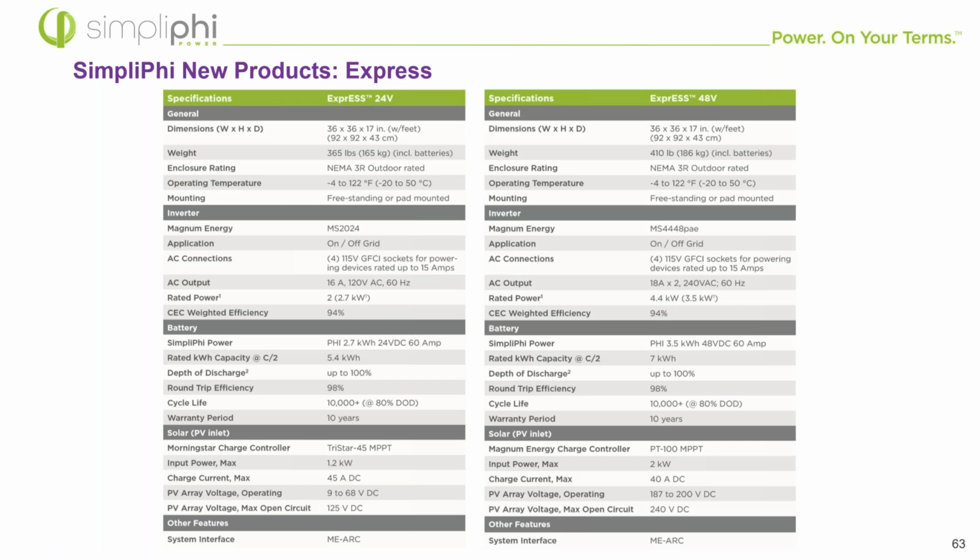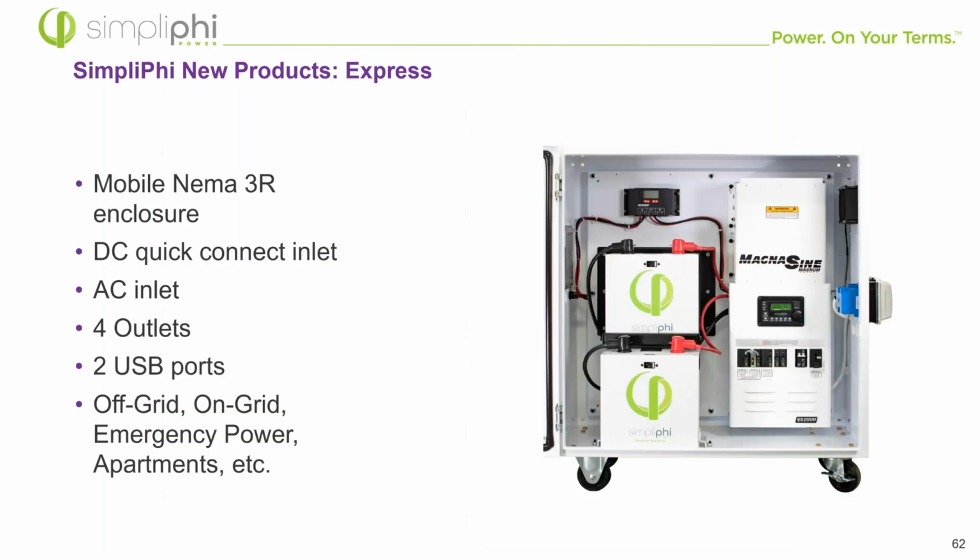Those are really the big differences between the two units. But again, you can either use the hardwired connections or you always have the option of just using the easy to use quick connects here. Customer could charge this up from their garage, stow it away until the power goes out, and then plug loads directly into the unit.